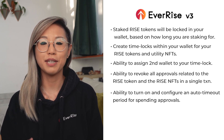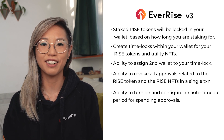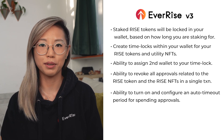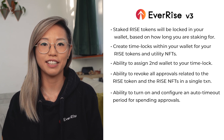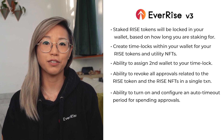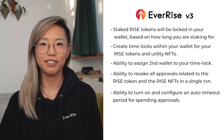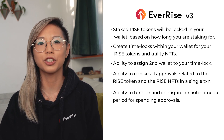It starts off but can be turned on and set anywhere between one hour and seven years, and turned off at any point in time. For example, say I set my auto timeout feature to be 14 days. If I connected to a DEX to purchase RISE, I would need to approve the signature. 14 days after this occurs, if I went back to that DEX, I would need to approve the signature again.